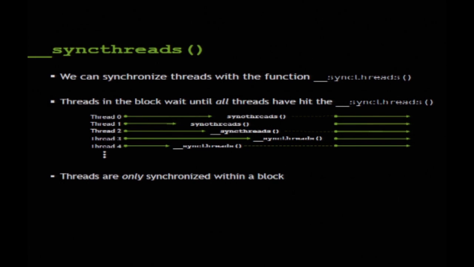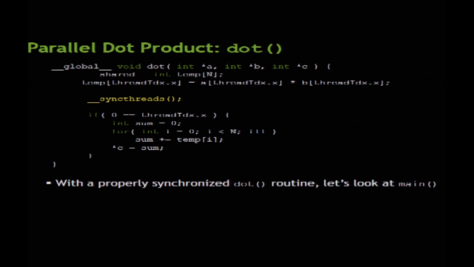So sync threads is all threads, it's not all blocks. So remember, there's not really any way to coordinate between blocks. You don't know what the order of evaluation is for those blocks. So the sync threads scope is just for the block, and so the threads in a block. If you go back and look at it, it looks like this, and once you pass through this, you're assured all of the threads that are executing this particular function have made it to that point within that block, and then you do the summation.